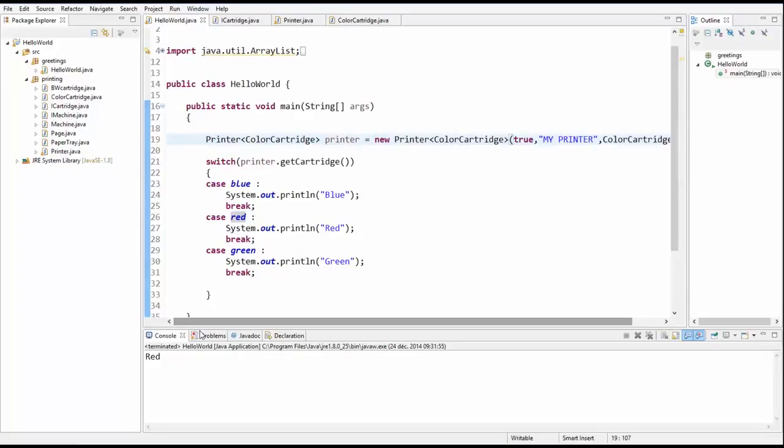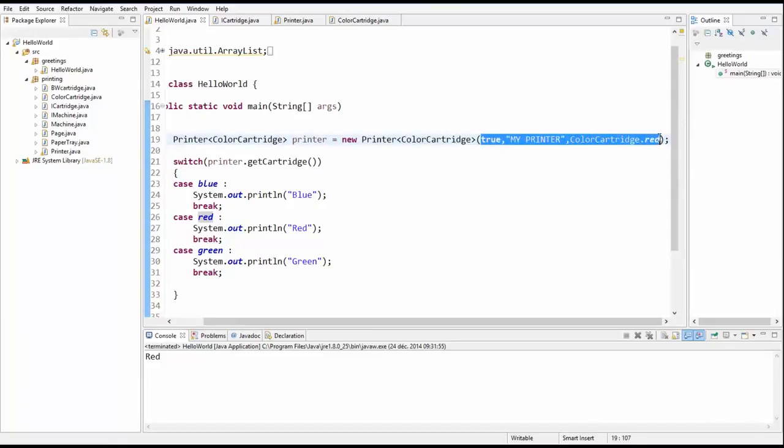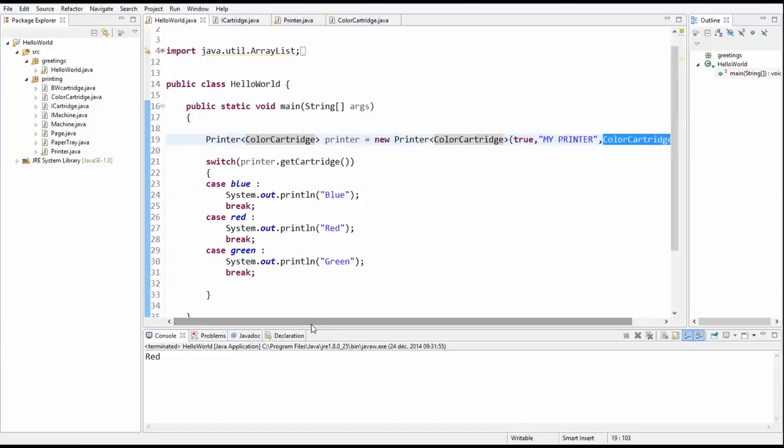So there's really two important things that we have done with this example. One is that we have restricted the input here. So we have made it so that this color cartridge has to be one of these types, red, blue, or green. That's made it a lot easier to use this method. A lot of APIs, if you are designing a class, it's nice to use enumerations because the person using that class knows exactly what you are expecting and what the choices are.